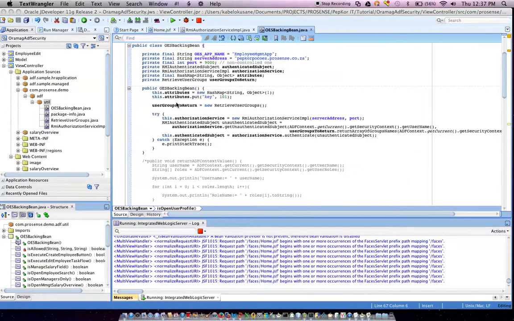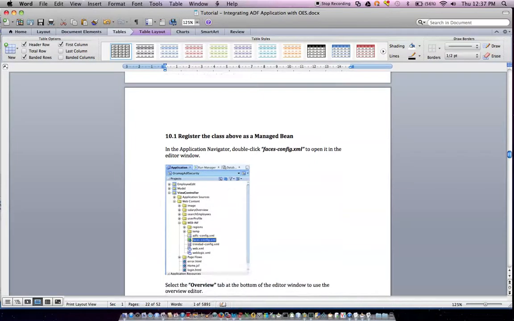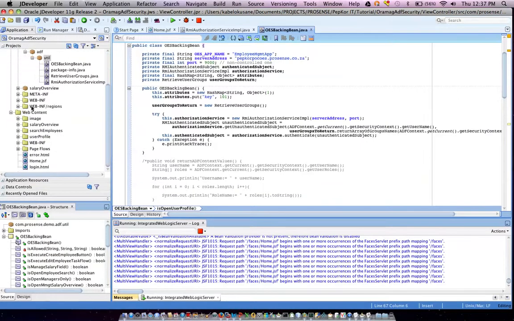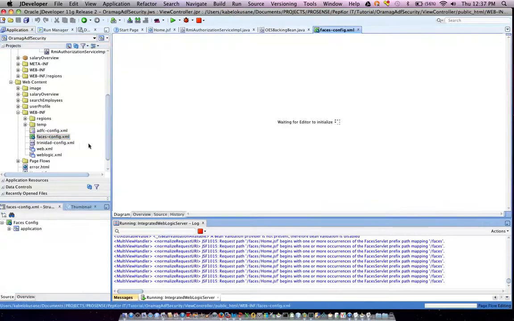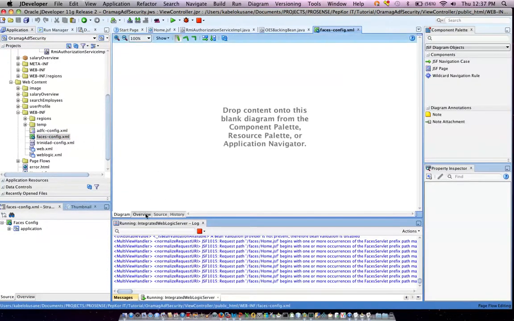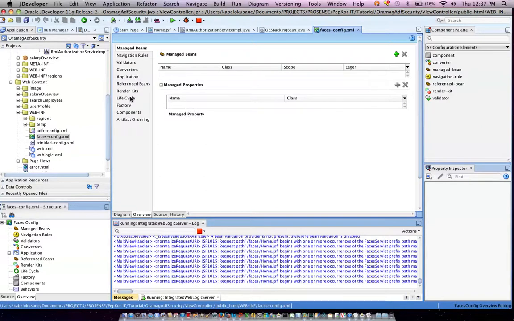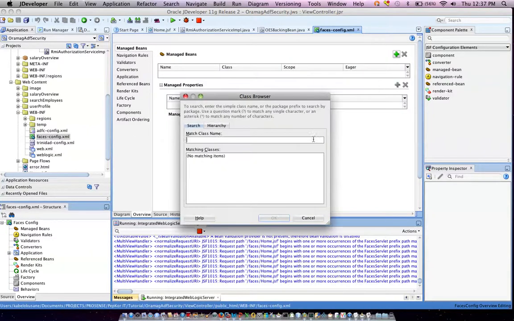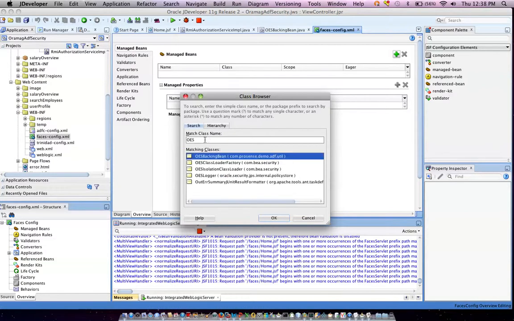To do this, in your project, just drop down WEB-INF, double click on the faces-config.xml file, click on overview, then click add, specify the name of the bean, OES backend bean, click on search to search for the Java class that we need to register as a bean.